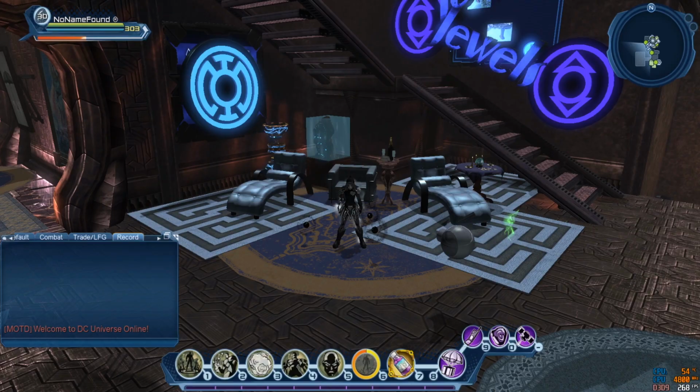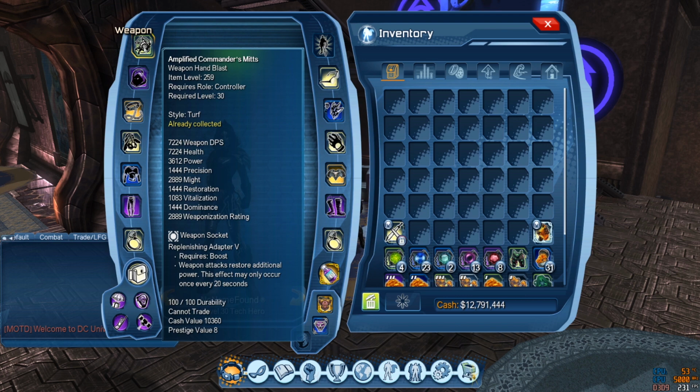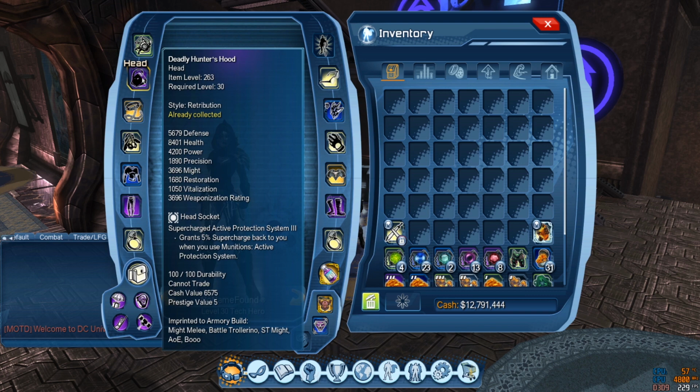Okay, guys, talking about the support spec of munition, starting first with the regular troll, the buff troll. So, of course, we are going to choose every single time the replenisher adapter 5 on the weapon, and we are going to choose the end blaster. On the head, the supercharge active protection system that grants you 5% supercharge back when you use the supercharge.